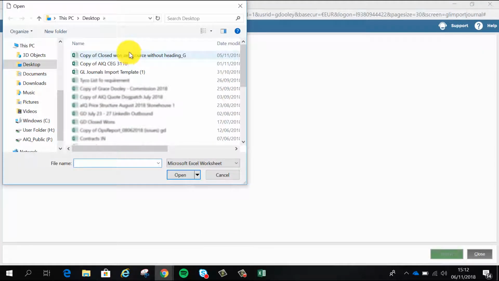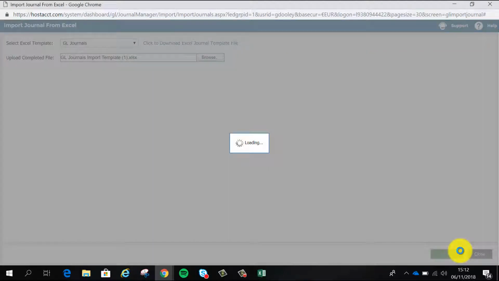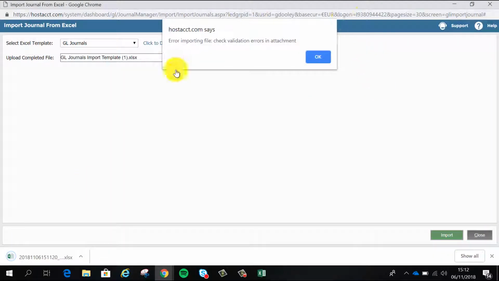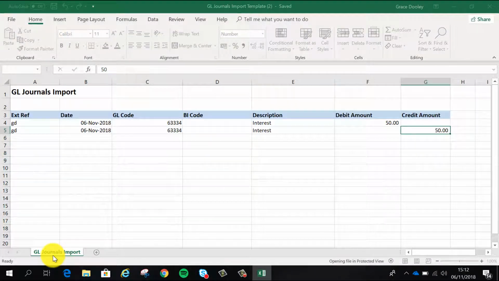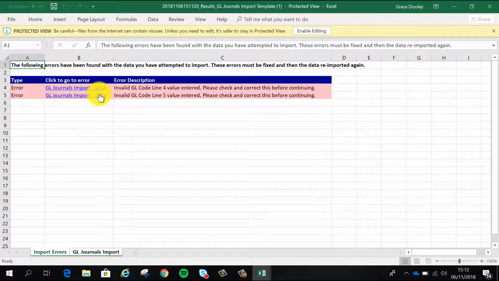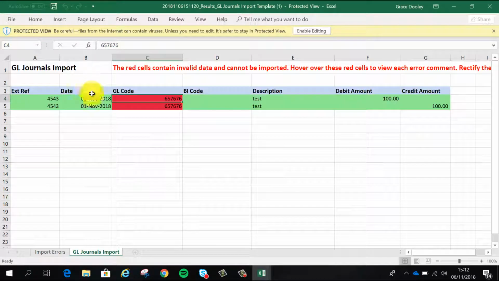I browse, click import, and you will see then an error message pops up. I check the validation errors in the attachment, and you will see it shows me in red the errors.